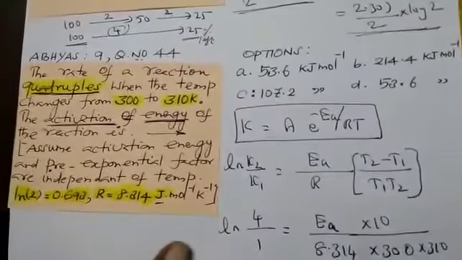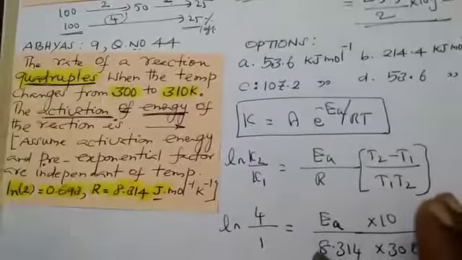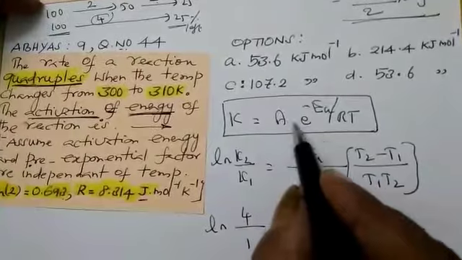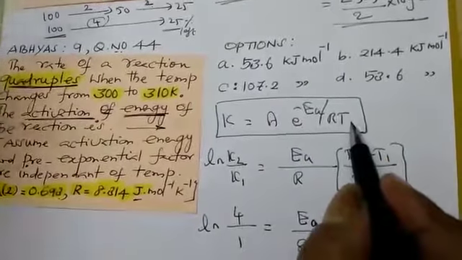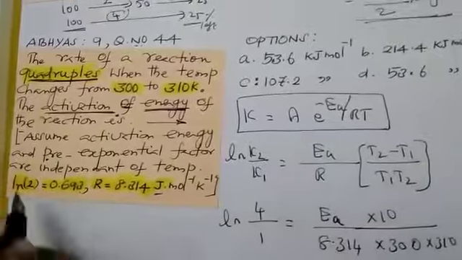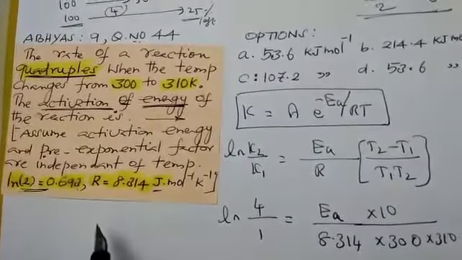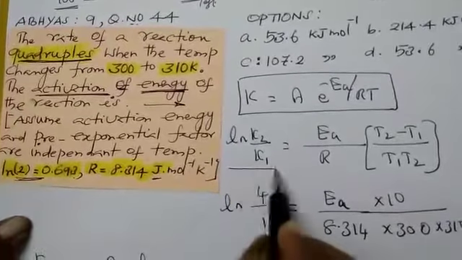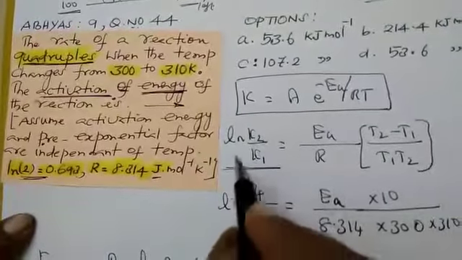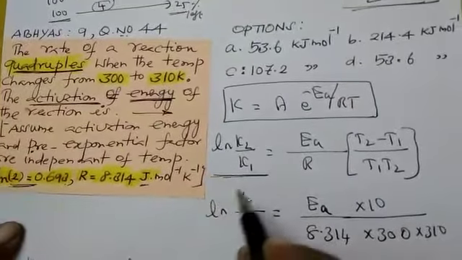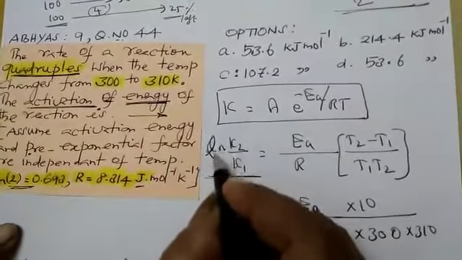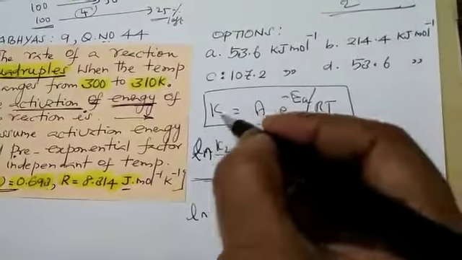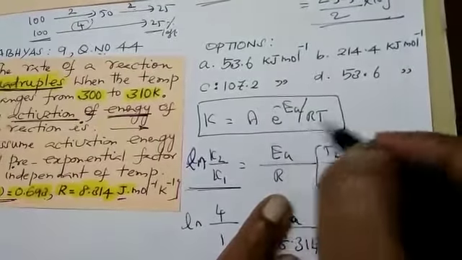Okay, now let us see here. The knowledge we have to follow here is the Arrhenius equation: k equals A e to the power of minus Ea by RT. A very important point is that ln 2, the natural log value, is given. So you should take this formula in terms of natural log, that is ln. So ln k2 by k1 equals, first you have to write ln k1 equals ln A minus Ea by RT, and bring it like that.